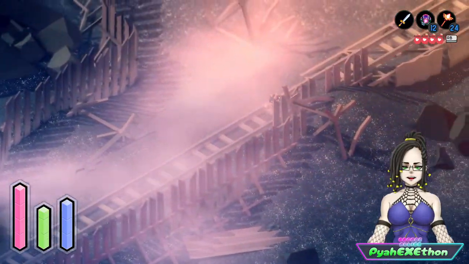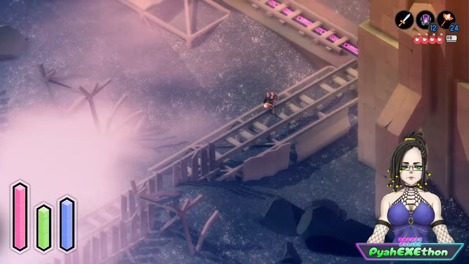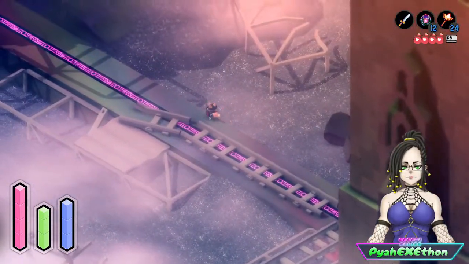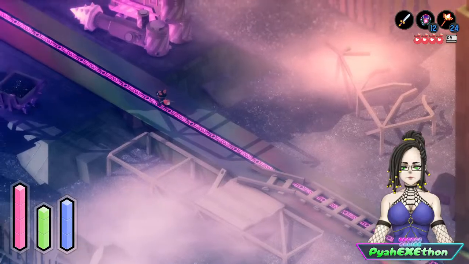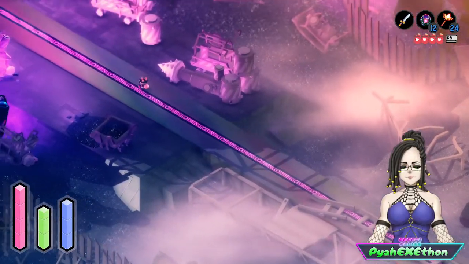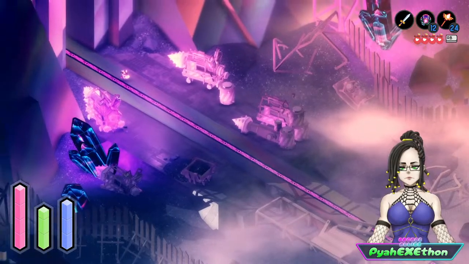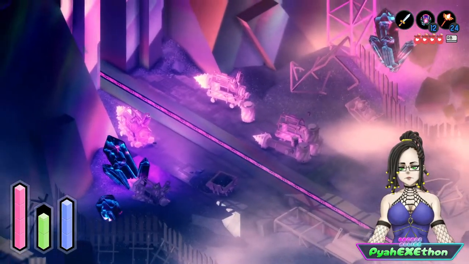Where is this leading us? Okay, we got a ley line. That's a good sign. We can't even go over there. Okay. Lots of mining equipment. And there's the big door. All right, let's go in.